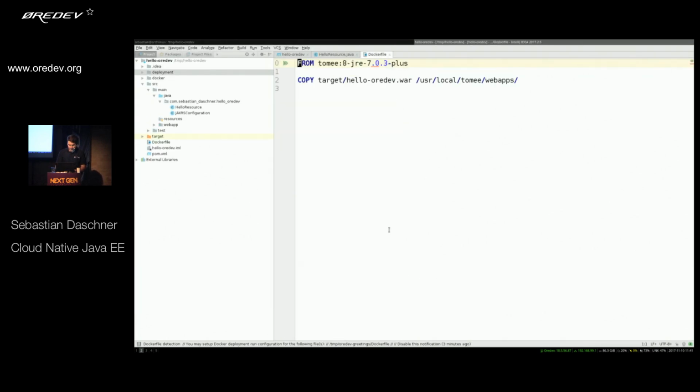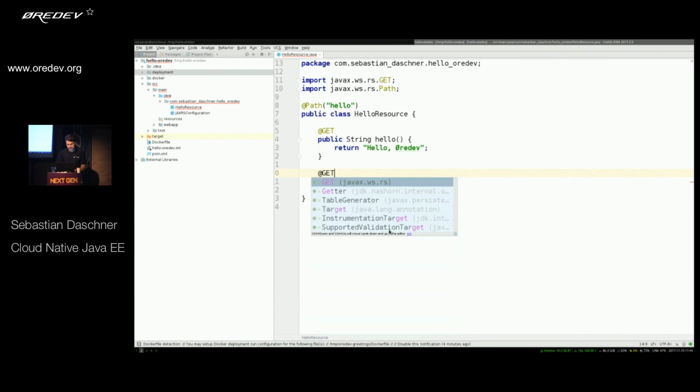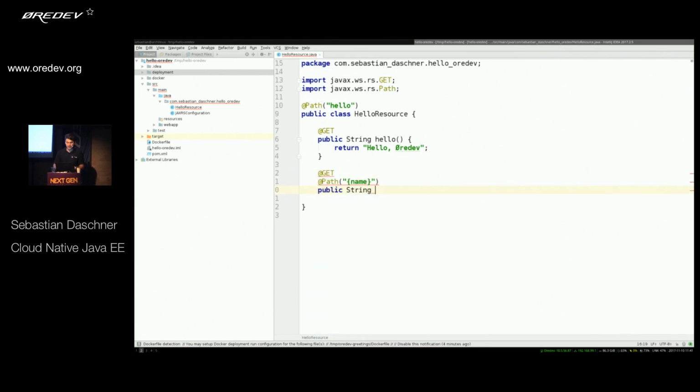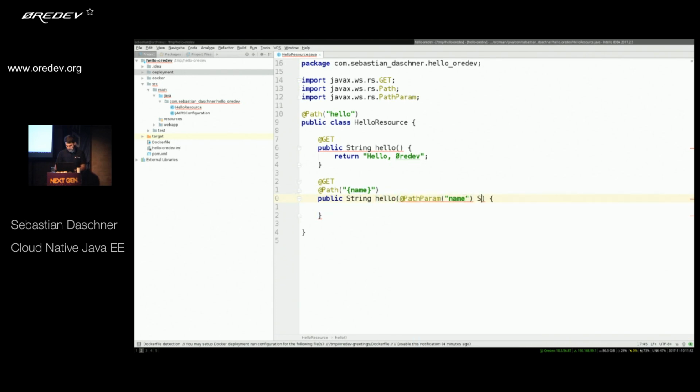interesting. So basically, we want to include a second resource here that does a similar thing. We want to say, give us something back that also returns a string from a first application, which will internally ask the second application. So let's say hello for a specific name. Same story as before, a path parameter with a name.